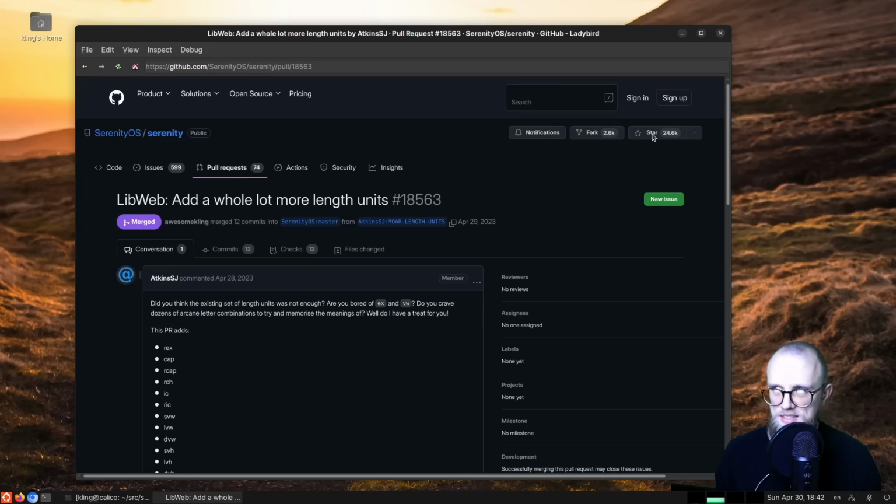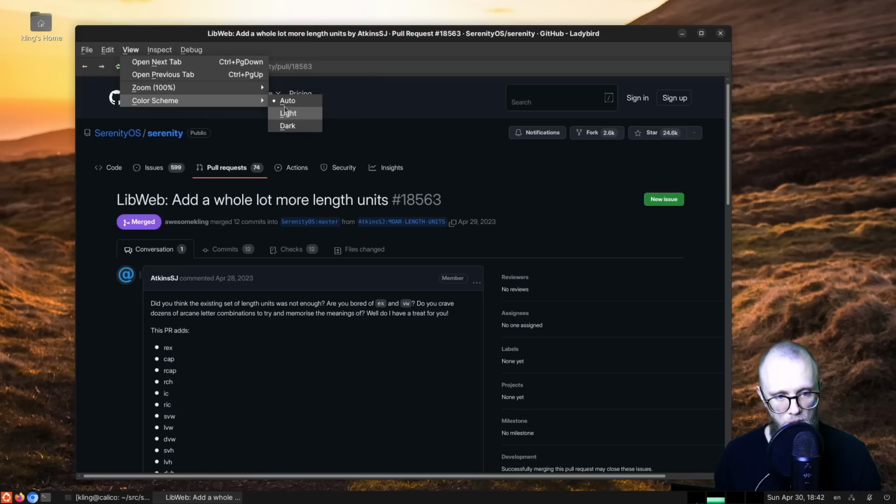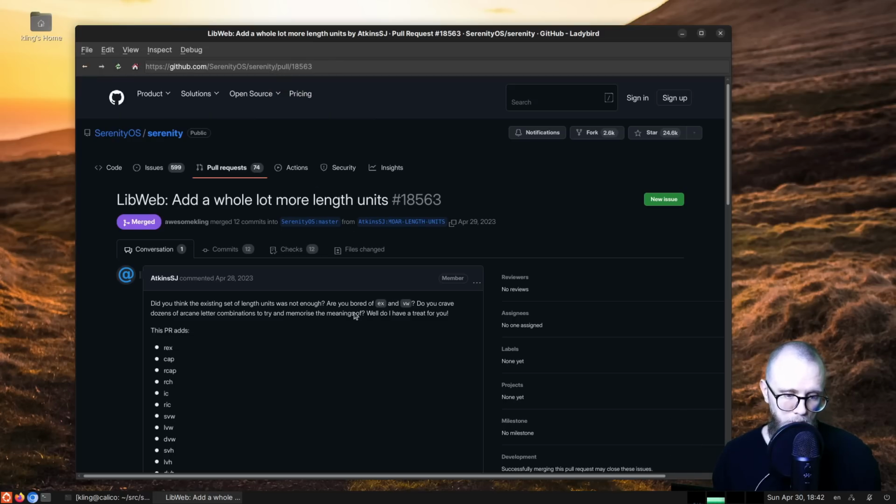Sometimes it is a bit strange how many things they add to CSS, but we don't really have a choice. Anyway, since we are here on GitHub, by the way, you'll notice that it is dark by default. I didn't have to go in the menu and switch my color scheme. And that is because the default auto mode now actually works. And we use a dark mode detection thing that Tim made. And then I hooked it up so that when we're in dark mode, we default to CSS prefers color scheme dark. So that is a nice thing that just works now.